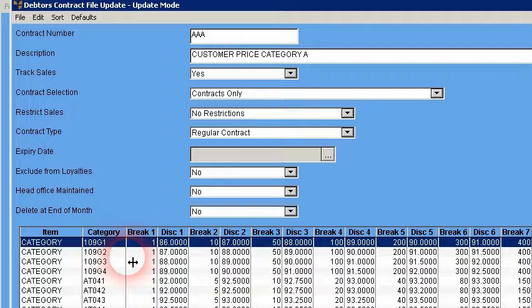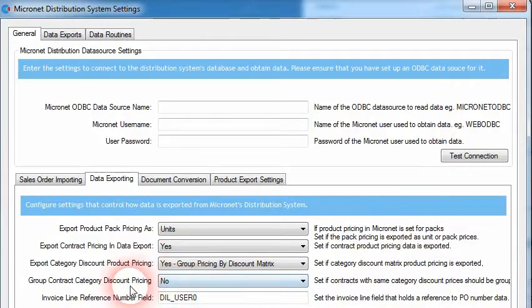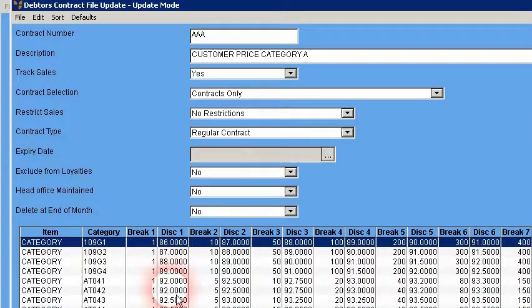breaks. If we sold many tens of thousands of products applied against the 16 different price levels that the Micronet system supports, we can get up in the tens of millions of pricing records that the adapter within the connector needs to generate. And most e-commerce platforms very much struggle to be able to import tens of millions of pricing records. In the adapter, if we turn this setting on to yes, then what the adapter will do is it will try to find if there are multiple contracts within the Micronet system that have the same discounts applied against the same category. It will bundle those prices together.